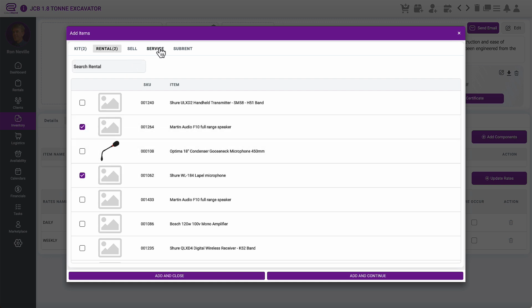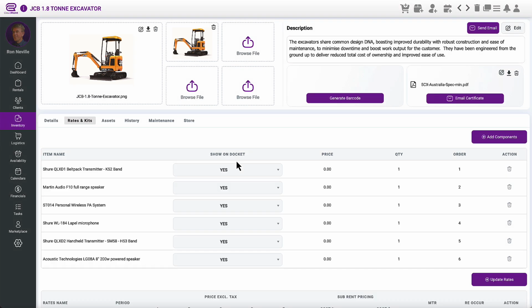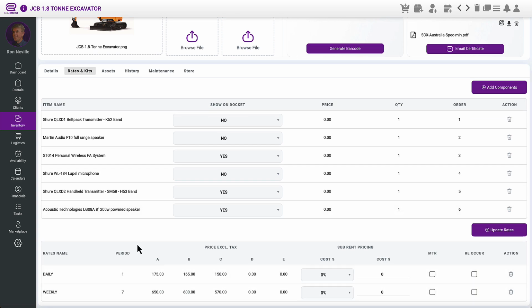And plus we could add services that we provide, and we just click add and close, and it puts those items in. We can then also say we don't want the customer to see those, but our boys with the worksheets, they will see those. And then we could put a price for individual items, or it's basically in the rate here.